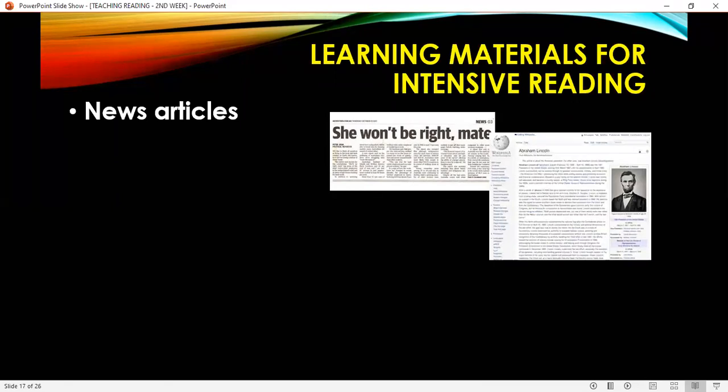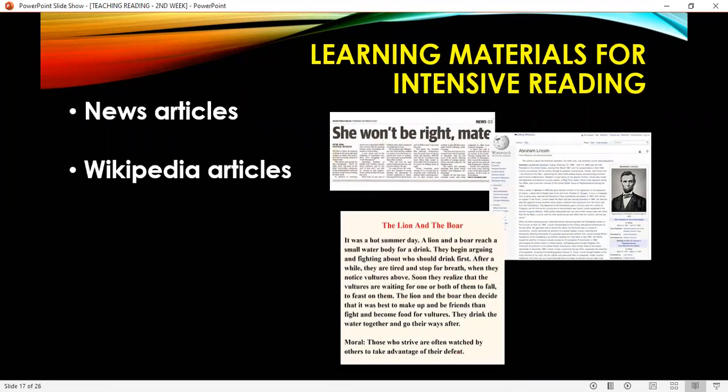What else? What about this one? What about this picture? Biography. Yes, but more specifically, for example, this web page, right? A very common web page. Wikipedia. Excellent. A biography in Wikipedia. So you can find some articles on Wikipedia and you can adapt them. Remember that you have to adapt according to the level. If you notice that it is according to the level of the students, you can give it to the students to read, all right? So you could use Wikipedia articles.